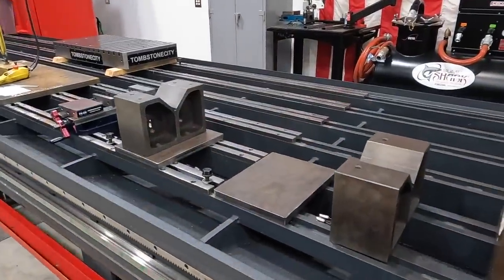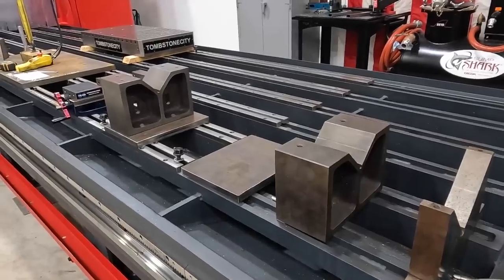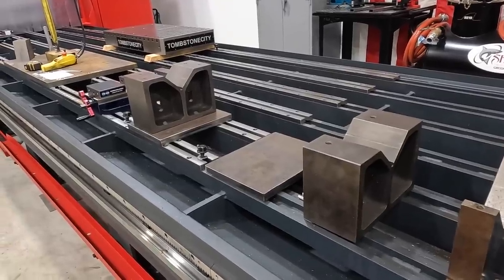All right, so I've got another project that I'm going to start on here, and this is going to be some more stuff that Steve from Milltronics is going to help me with as we do some more of our training for the mill.